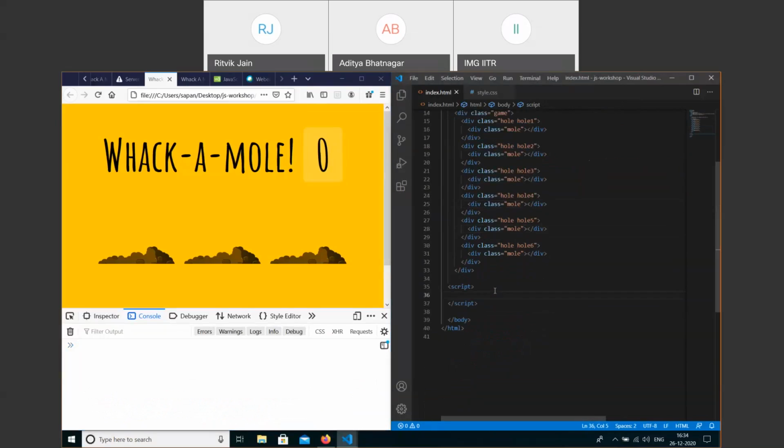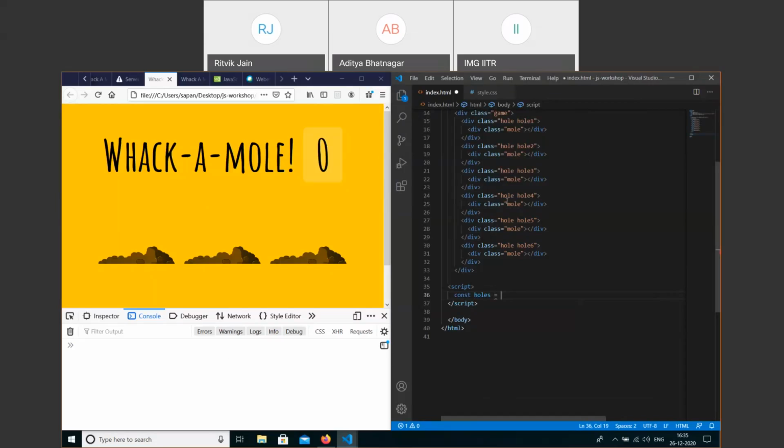So we'll be defining some variables which we'll be using in the game frequently. So first is, let's say, const holes. Let me explain what selectors are. Selectors are the functions which we use to select elements from the DOM tree based on their properties.